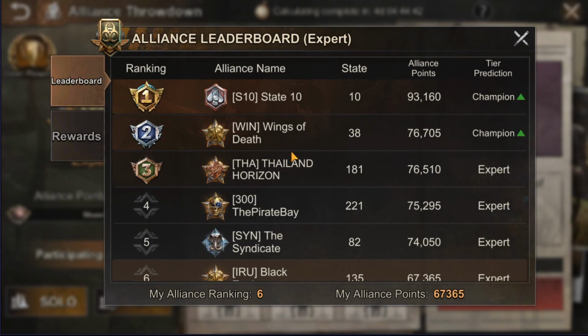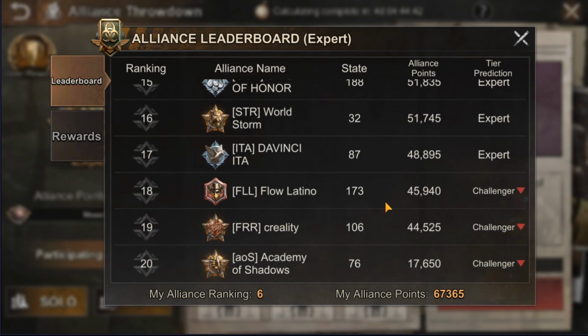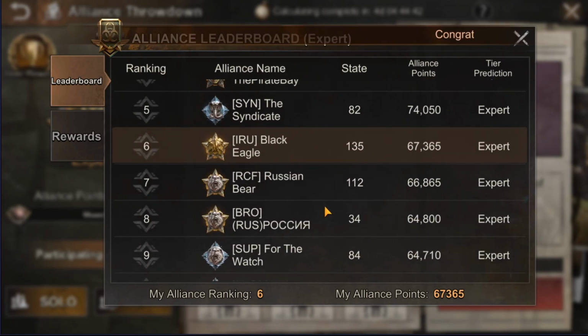In my case, only the top 2, because we are already competing at the highest tier. And the bottom 3 alliances will fall down to the previous tier. So if we do not manage to earn enough points, we will go back to the challenger one. What happens with those in the middle?